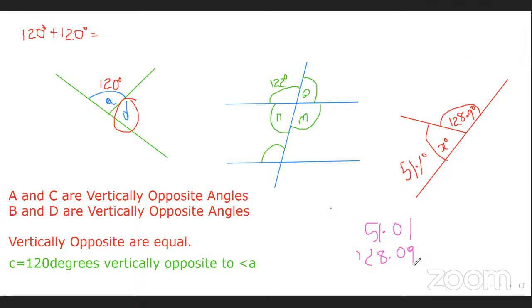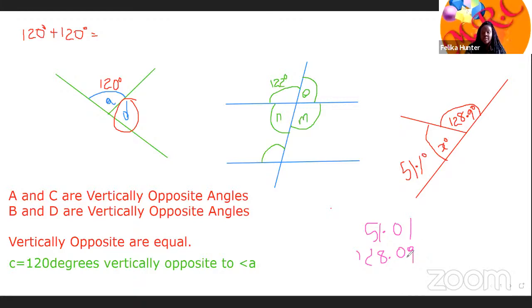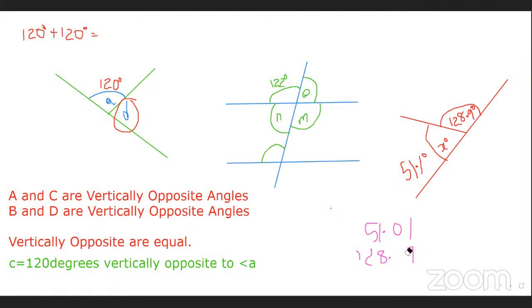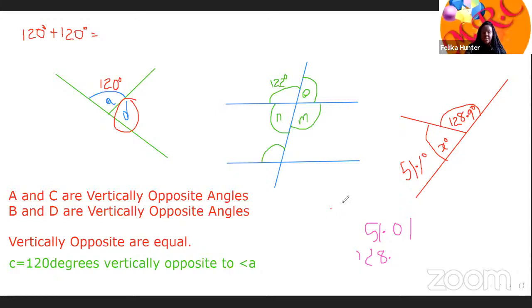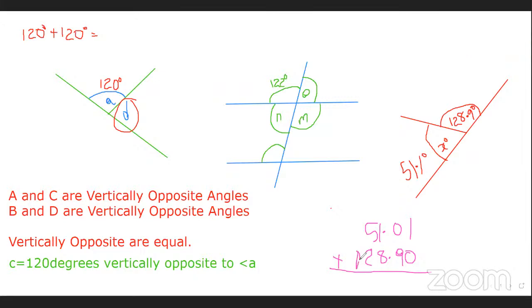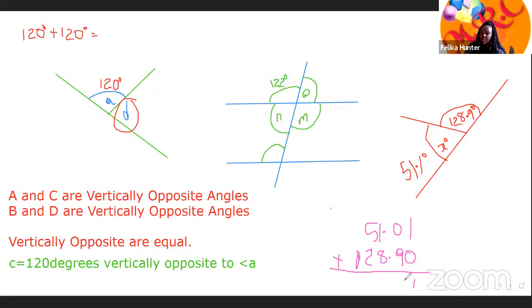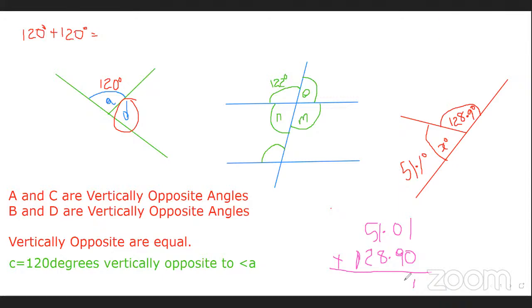Miss, what did you put in the calculator? How did you put it? Okay, all right, so let's look at this now. Listen, 128, if it's 51.01 plus 9, we're going to add this together and see what we get. 0 plus 1 is? 1. 9 plus 0 is? Wait, is that 90, miss, or 99?